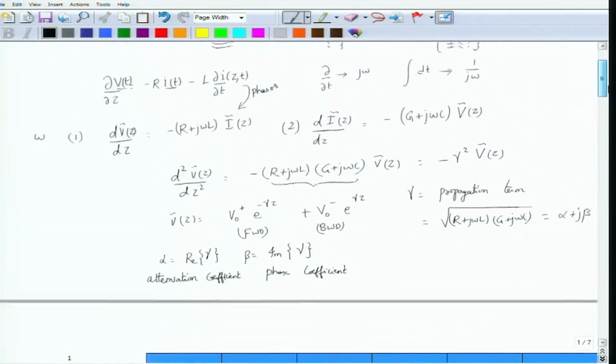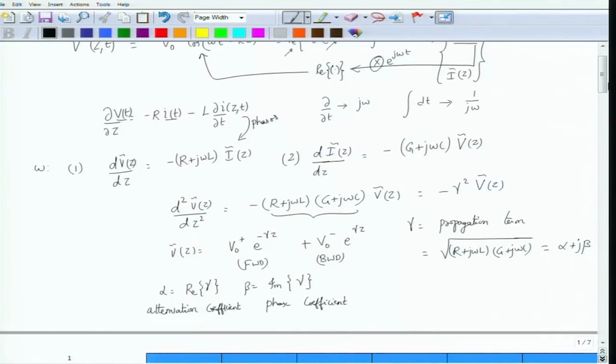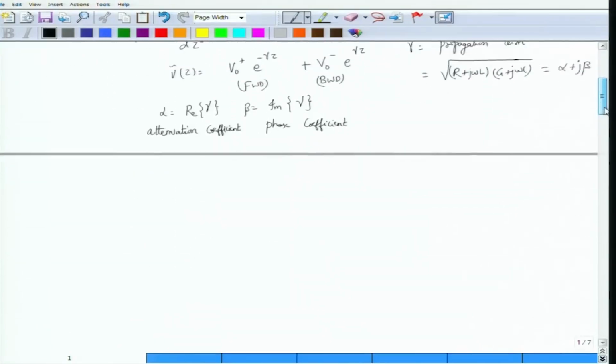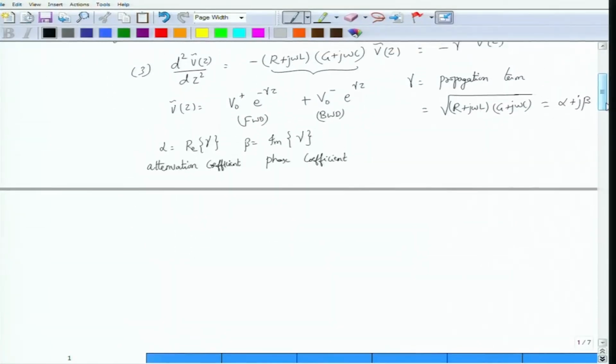The bottom line here is that we were able to obtain a second order differential equation, which is equation 3 over here, for the propagation of the voltage phasor. We solved that equation and saw that there would be forward as well as backward waves. Of course we have not mentioned how the backward waves could be generated. That is something that we are going to do very soon. So let us for now assume that there is only a forward going wave.